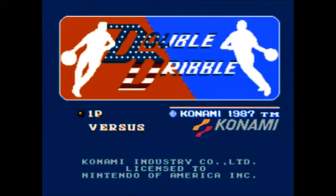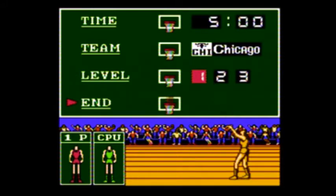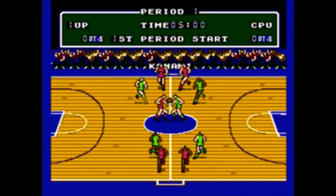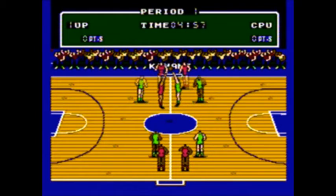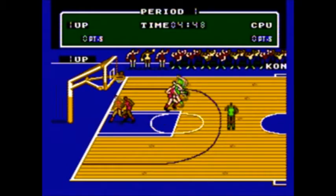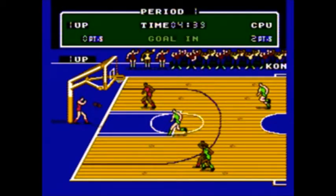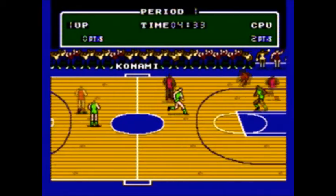Basketball! Alright, so our first game is Double Dribble. I'm gonna pick a different team. I think I'm gonna beat Chicago — I think they're a pretty good team on this game. Let's just try it. Jump for ball. And I didn't get the ball, of course. Oh, grab it! No! They got a rebound! They got it in! Run the ball down. Okay, it's not football. Three-pointer! I missed. I got a rebound! Got it!